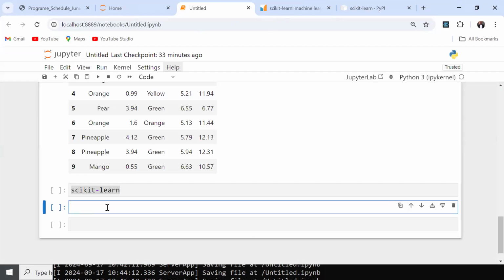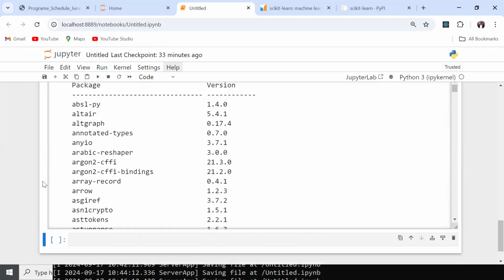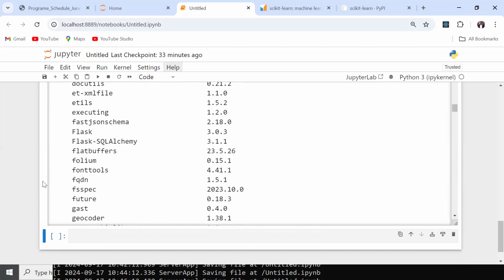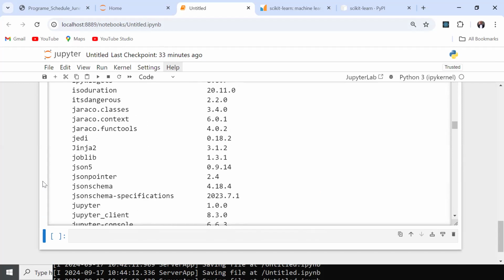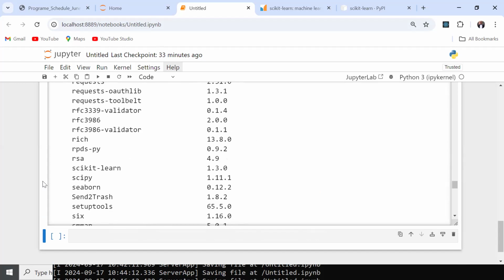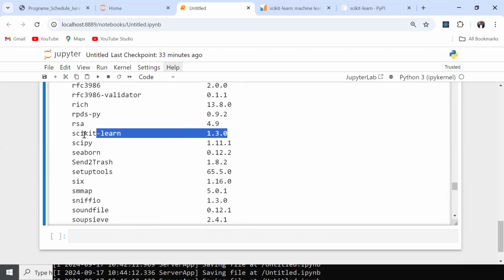Or because you are using this Jupyter Notebook environment, I can still run it over here and it's going to work. So if you don't have this, you just go through this process. But I already have it, so I'm not going to bother doing that again. When I do a pip list, you can do this in your terminal as well, I get to see all the packages and libraries I have over here. Now, interestingly, when scikit-learn installs on your system, the name changes. I don't know why, but the name changes from scikit-learn to what we see over here.